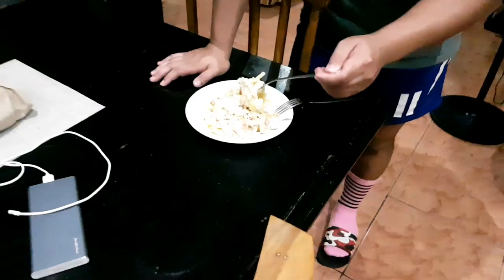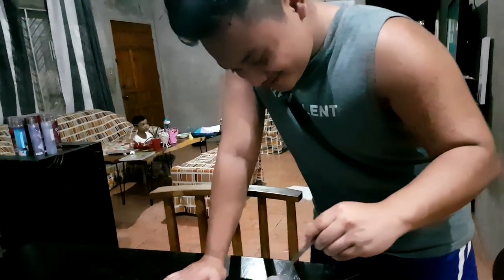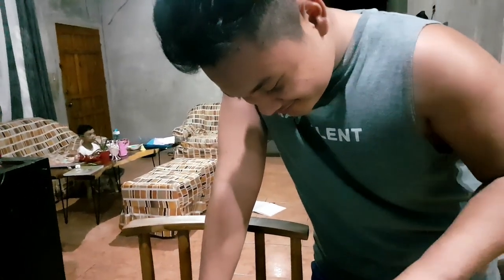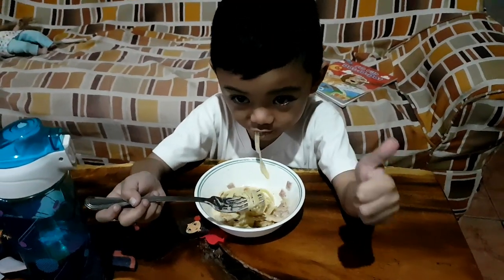Alright guys, so we're going to taste the creamy carbonara. Let's see if it passes. And my niece is here, so we'll see her reaction. Honest, okay? Wait. Ten is the highest. Ten. Is it creamy or not? Nine. It's so yummy. Oh my god, it's so yummy! How's my carbonara, babe? It's so yummy? Wow, love it! So guys, I'll taste it myself.